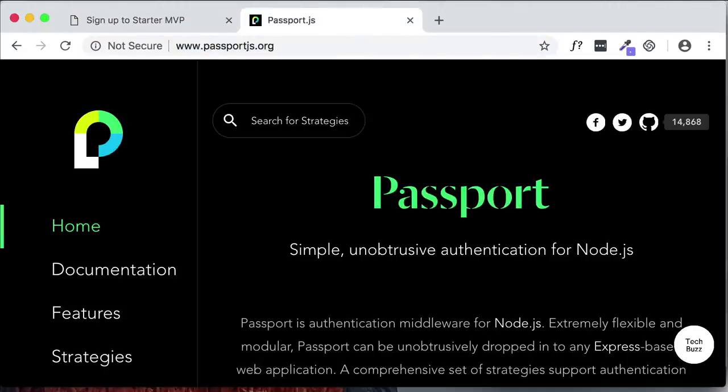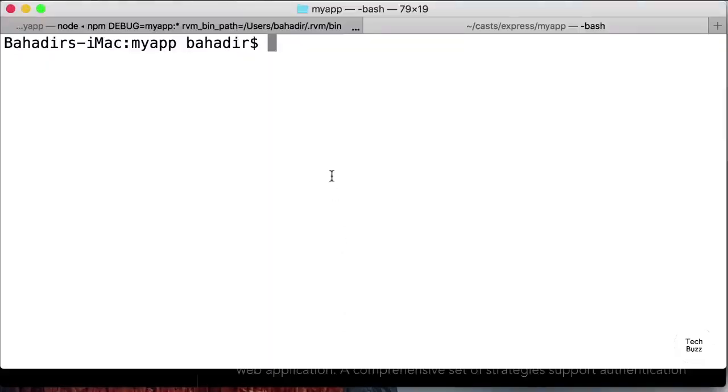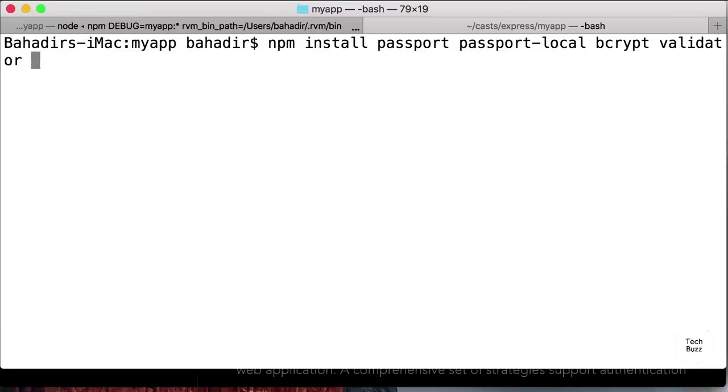Now let's go back to our terminal to install the packages we need. Let's type npm install Passport. We're going to use an add-on to Passport for local authentication to our database. So for that, let's type passport-local. We're going to use a library called bcrypt for encrypting our password. And we're going to use the package validator to validate the input we make on login and sign up routes.